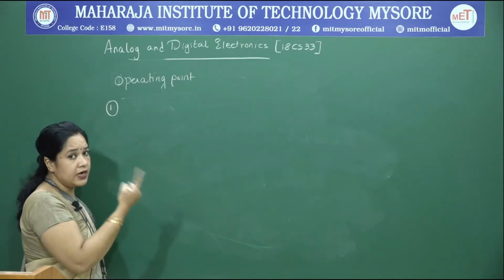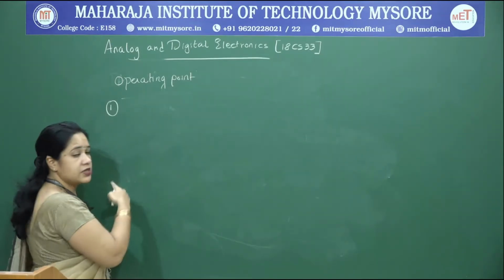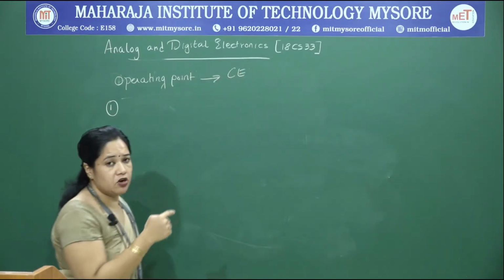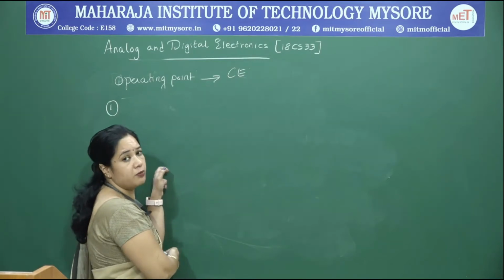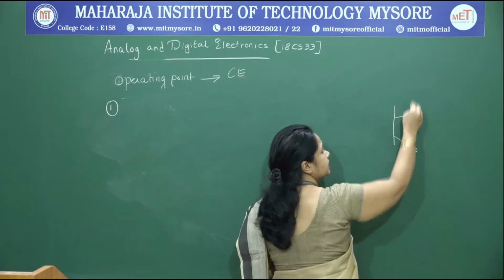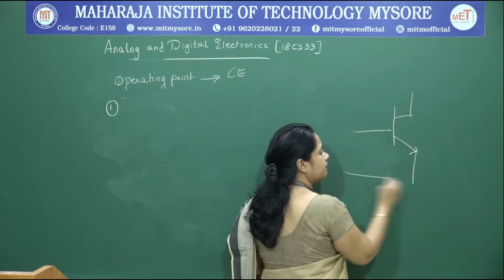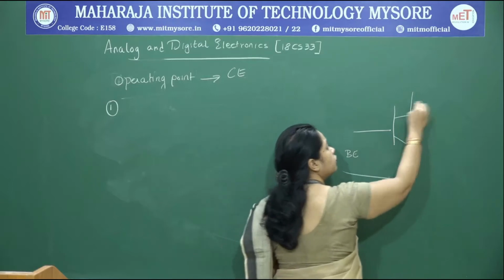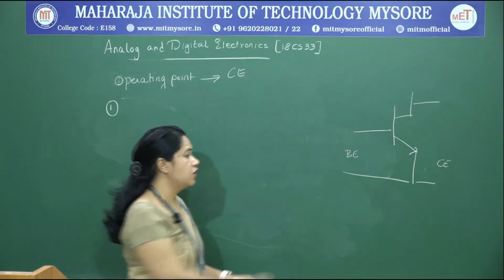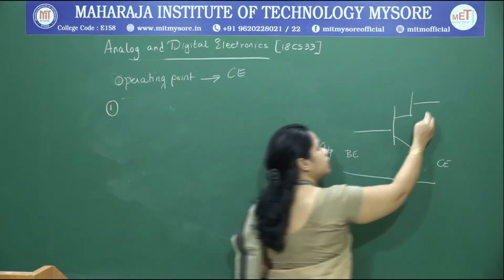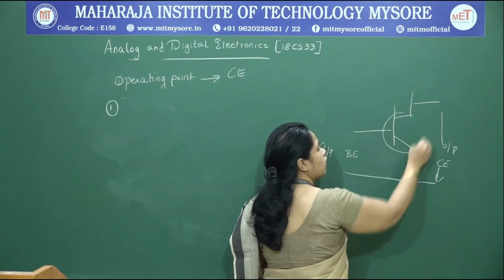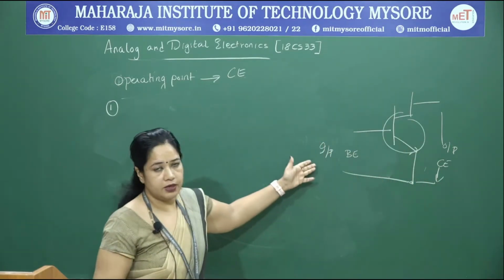The very first point concerns your input junction, because I am talking with respect to common emitter. So, what is common emitter configuration? If the emitter is held common between the input and output, we call it common emitter configuration. If input is applied between base and emitter and output is taken between collector and emitter, we call it common emitter configuration. Here I am applying input, and output I am taking between the collector and emitter.